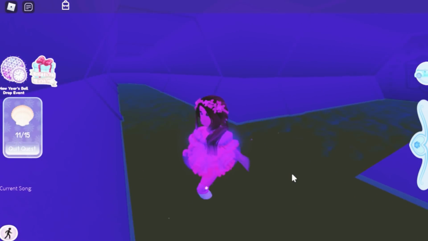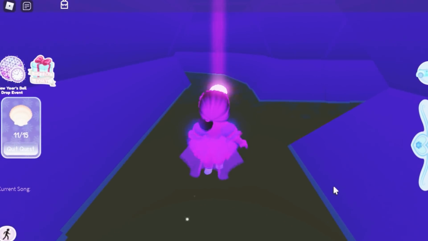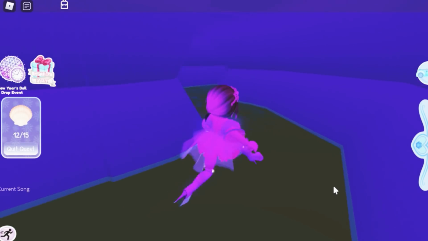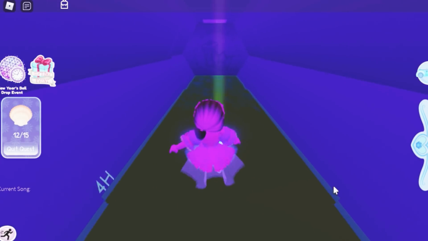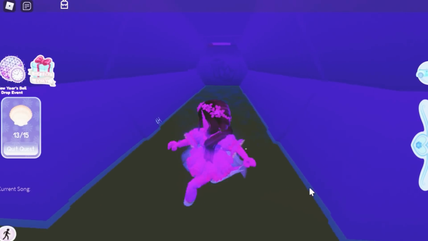And we're just gonna keep doing that in the sewer. Here is my next shell. I found it using the same trick, and I checked ahead, and I have another shell over here. So now we're up to, that's a letter. 13 out of 15, so just 2 more. And just checking around one last time.